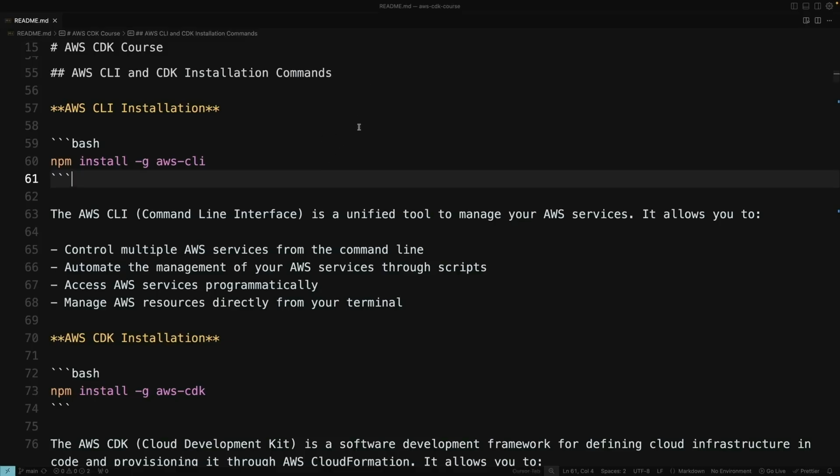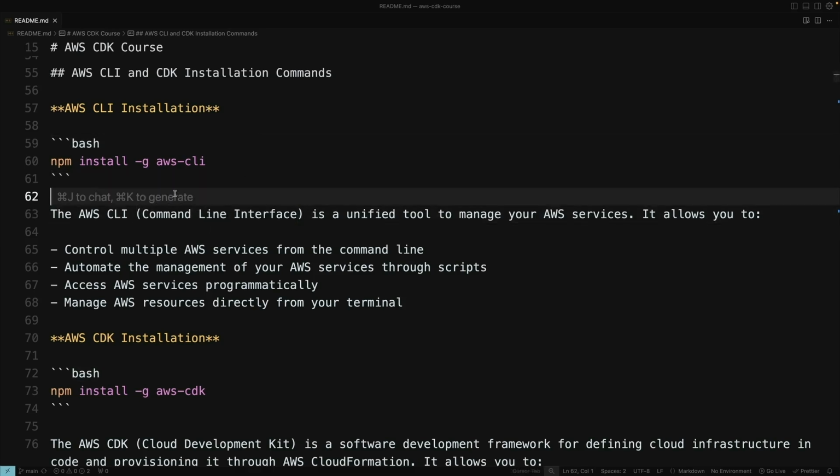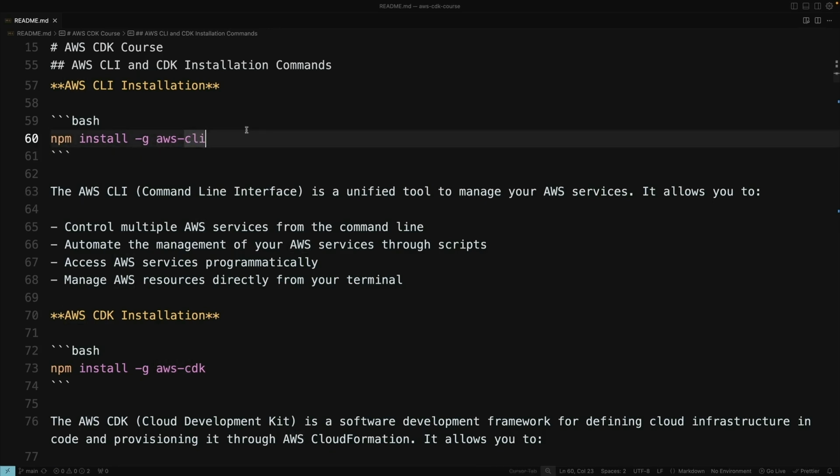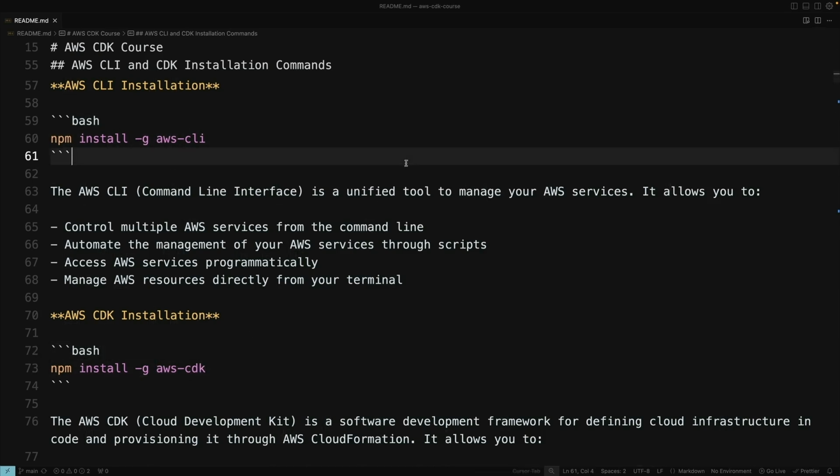Okay, and once we have the CLI user in place, up next we want to install 2 libraries. The first one is going to be the AWS CLI one, which is going to allow us to manage our services from the console. And the second one will be the AWS CDK. Now, I'm usually not the biggest fan of installing stuff globally, but this is the case where we will need to bite the bullet. You can technically skip the second one, and I'll show you how we can run the command without installing this one globally, but we'll definitely need to install this one over here.